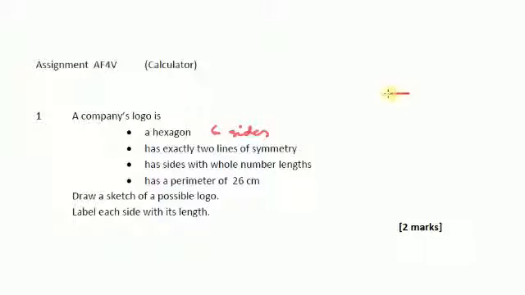So hexagon, normally we think of a hexagon as looking like this, but generally that's a regular hexagon with lots of lines of symmetry. For example, corner to corner, the diagonal is like this, and another one across there, another one through the middle of the sides, and so on. It has 6 lines of symmetry, so that's no good. We only want 2 lines of symmetry.